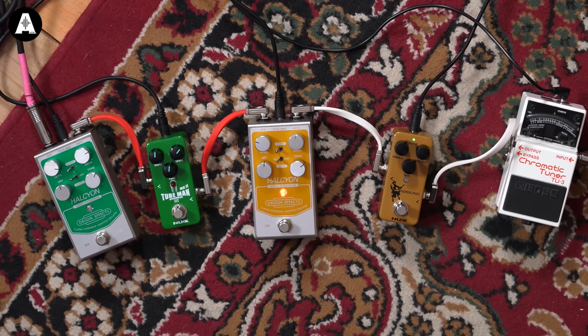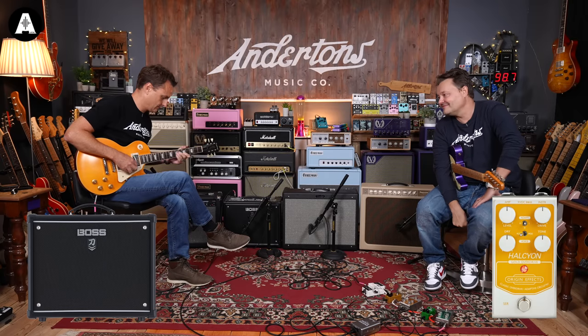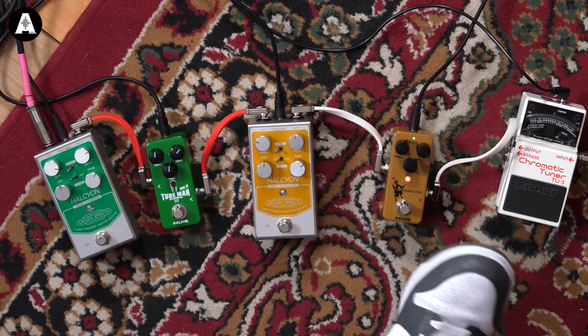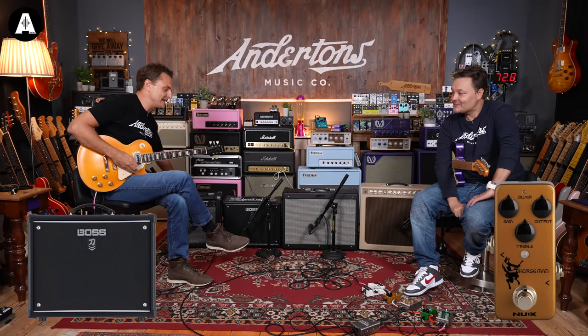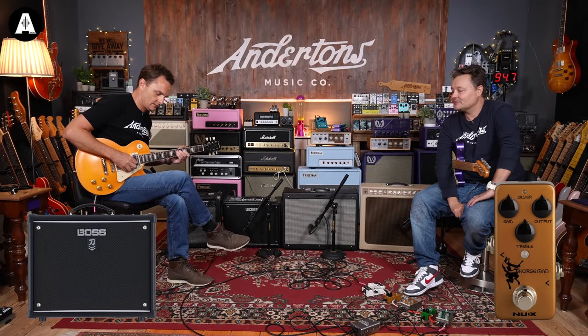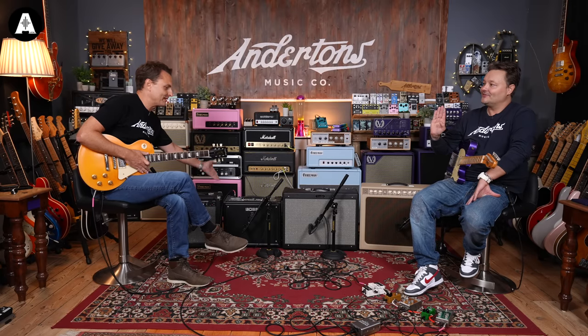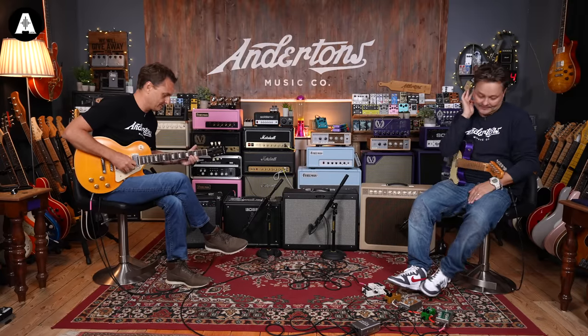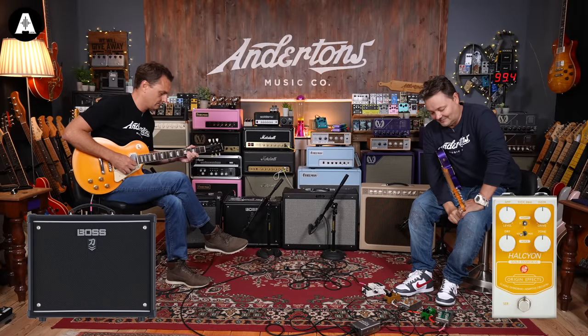Here's the clone. Oh, that sounds good though. It sounds like a fizzier sort of gain coming through the cheaper pedal that we didn't really hear before. And why is that, Lee? Well, because perhaps as the amp gets better, it's easier to hear the differences between the two pedals. I mean, anyway. Okay, keep going. And go.